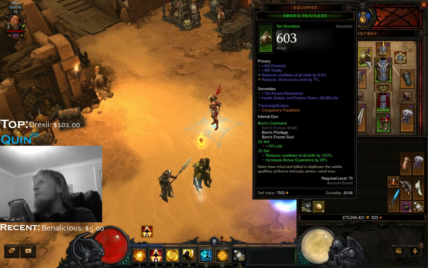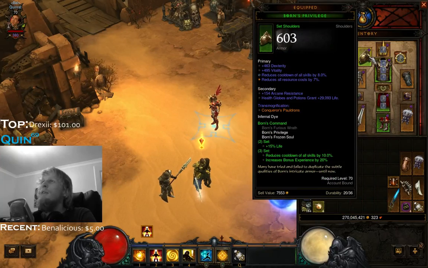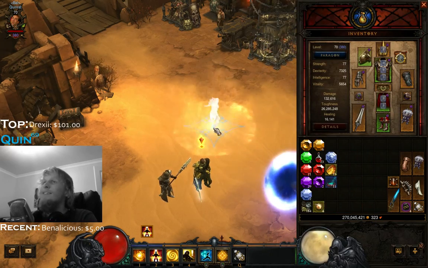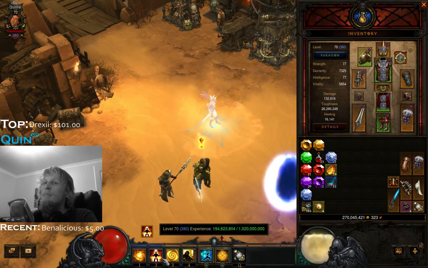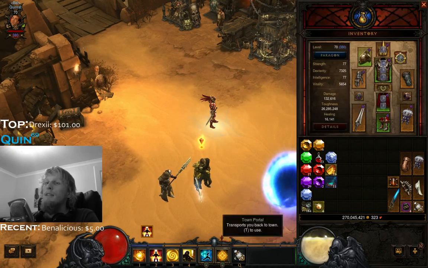You're going to need Born's 2 set, basically for an extra 10% cooldown reduction. And obviously, you need to roll 8% cooldown reduction on the shoulder pads. You're going to need Strong Arm Bracers. These are not a necessity, but obviously, with Strong Arm, whenever enemies are knocked back, they take 28% more damage for 5 seconds.